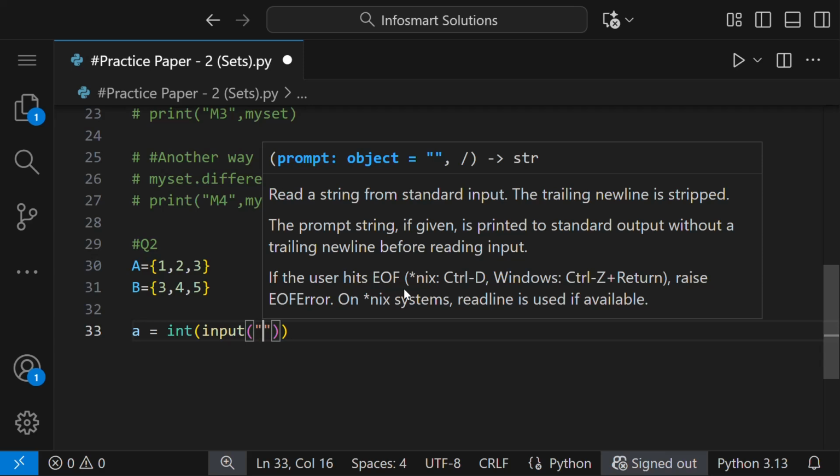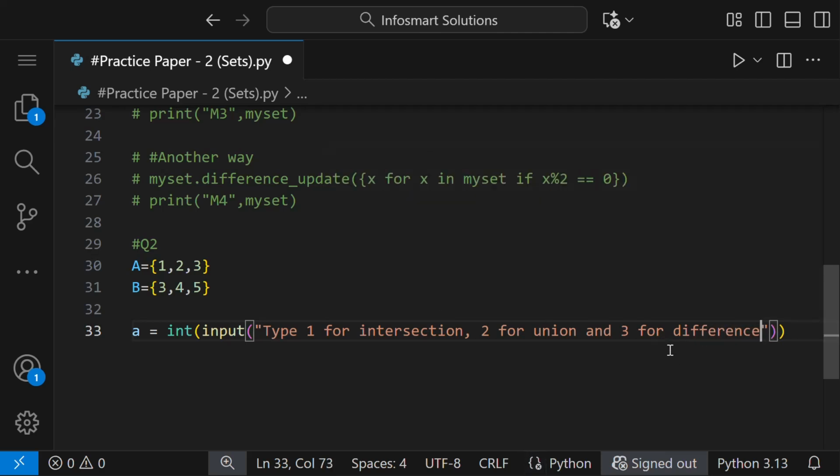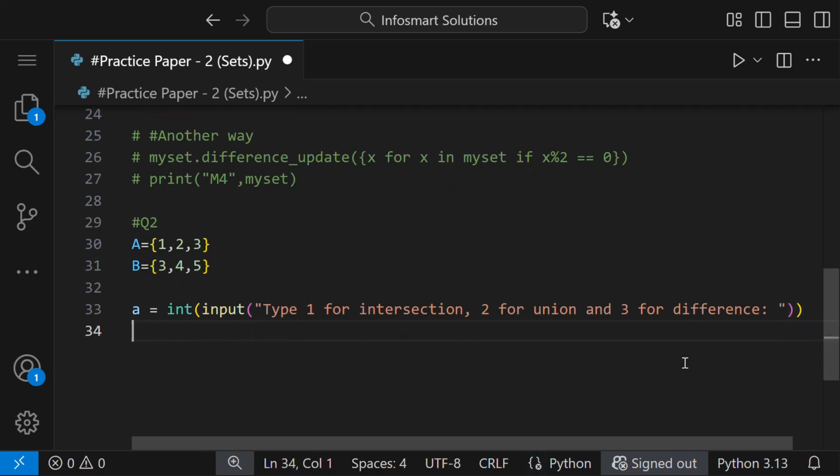We can tell the user to type 1 for the intersection of the sets to be printed, 2 for union, and 3 for the difference. According to the choice input by the user, Python can show the intersection, union, or the difference.